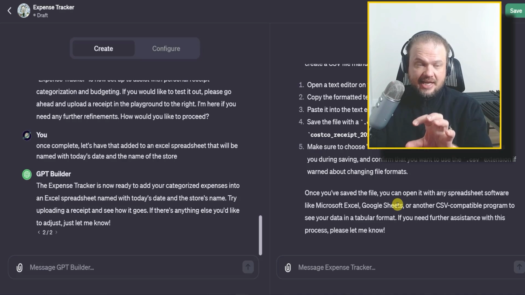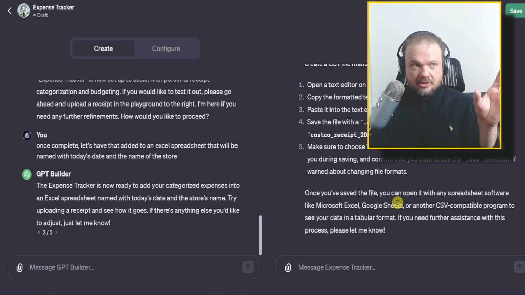As soon as they attach the ability to integrate with Google Drive, you can even have it automatically upload to that. So you take a picture, it processes it, uploads the Excel spreadsheet or whatever to Google Drive, and you can even have it upload the image of the receipt as well. So at that point, if you lose the receipt, not only do you have data for your statements, you also have an image of the receipt.